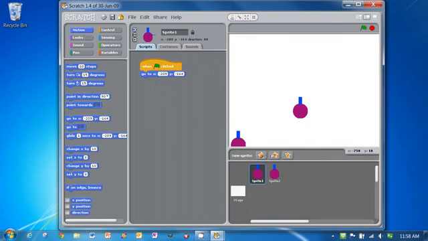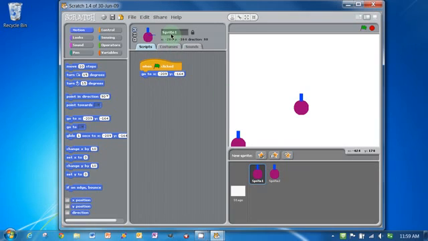Alright, so now what we're going to do is give these things controls. Actually, I'm going to delete this one right here for the time being, and let's just create controls. Actually, you know what? Now let's duplicate that. Actually, I do want that.